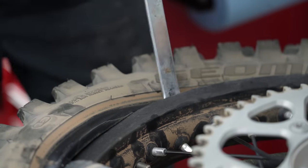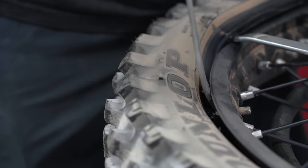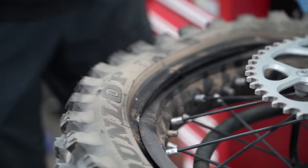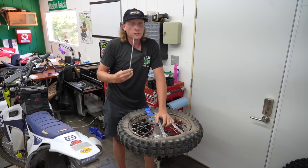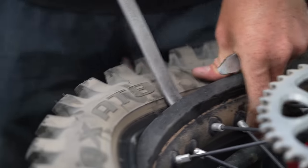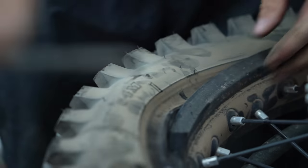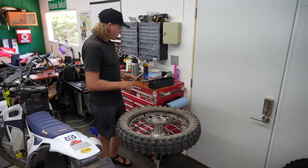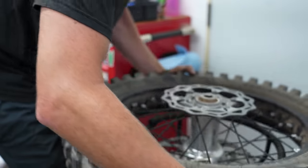I love this stand — you can put your feet on the legs and get some extra grip. Pull her over — she's a little tight. At a minimum I would be using three levers. Small bites are key; you can't go too small because you can't get your lever in there, but the further along you go the easier it gets. And boom — that is side number one complete. Flip her over and we do the same thing.